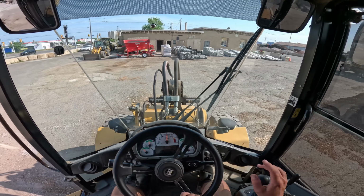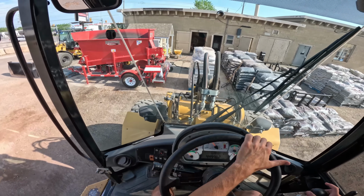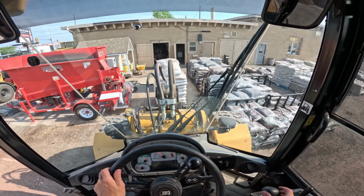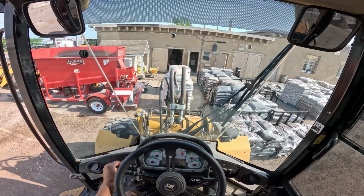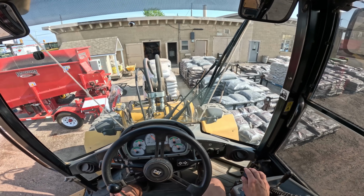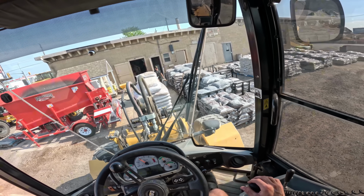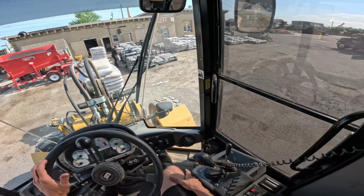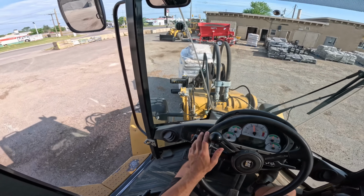Now, moving these is kind of my least favorite thing. Simply because they're just so, I mean, I did shrink wrap them very well. I think my forks are a little too wide. Nope, we're good. I did shrink wrap them really well. Oh, come on. There we go. But these bags to begin with are super slippery, and I really don't want to drop these, so we're just gonna take it. Nice and easy.